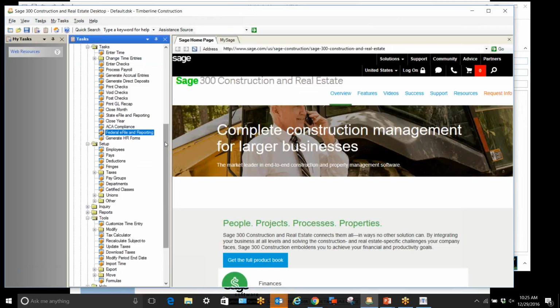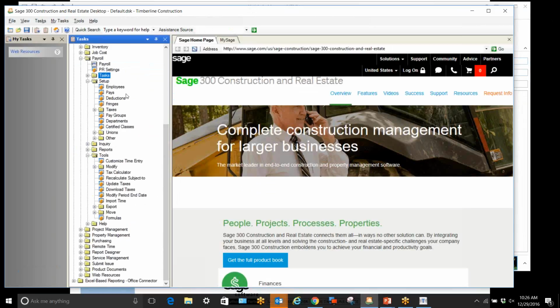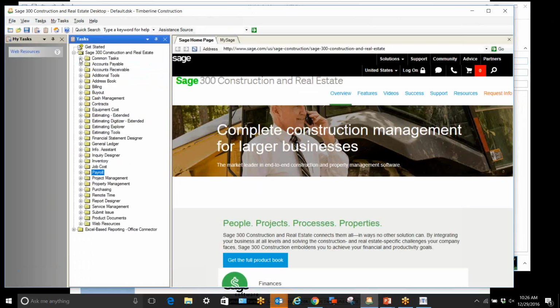Again, you can always report off it, but since you're not going to be reporting off it very often, when you run your typical reports, your regular reports, you would just use the current file. So I'm going to go to an AP report just to show you what I'm referring to.